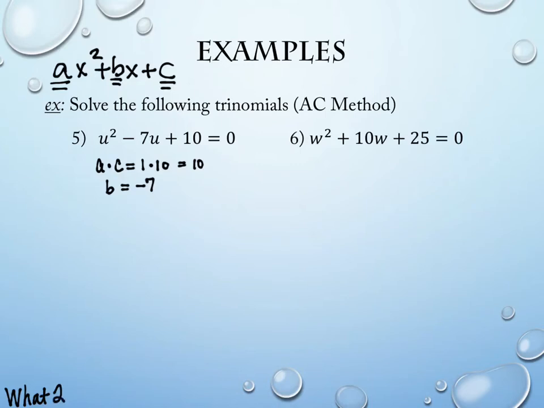What two numbers, I'm shorthanding things, that's not a hashtag, what two numbers multiply to A times C, so in our case 10, and add to B? That's the question that we're being asked every single time. I'm going to make that even a little bit bigger because I have some space now to do so.